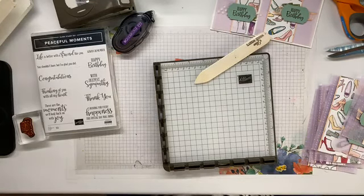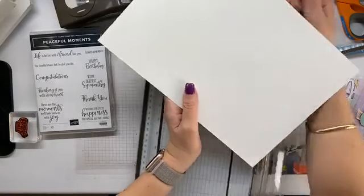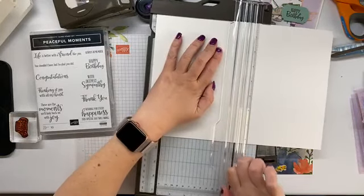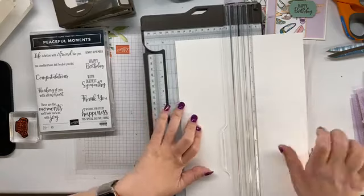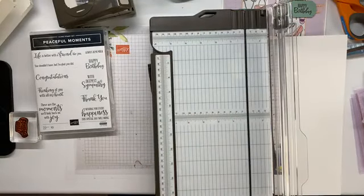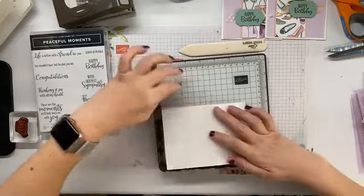Nope, that piece is too small. Need to cut a whole other sheet here, girls. Oh, it'd be easier if I had accounted in the first place. I do often have extras of the thick Whisper White available, but not today apparently. Okay, so I always score first and then I cut. Done. Even on an uneven surface, it does fantastically well. Done. And one more for good luck.